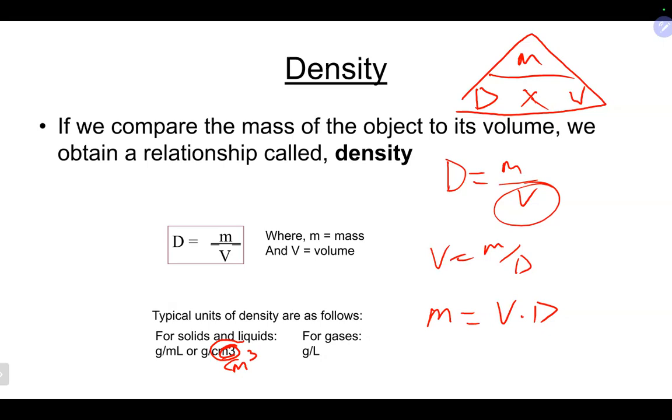In terms of units, as we have on the bottom there, grams per milliliter and grams per cubic centimeter are typically the units that you see for density for solids and liquids. We really don't get too much into this, but when you take 1A and you talk about gases, you'll probably learn how to calculate the density of a gas using the gas law. But typically gas densities are given in grams per liter. But for the most part, for this class, grams per milliliter and grams per cubic centimeter are the common units that we see for density. Questions on that there?